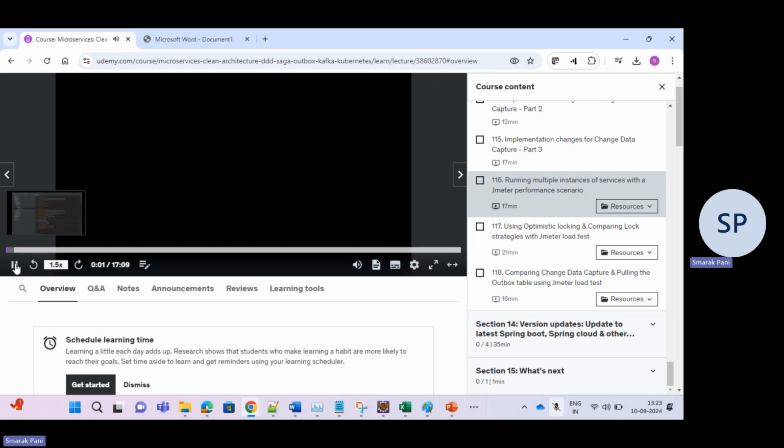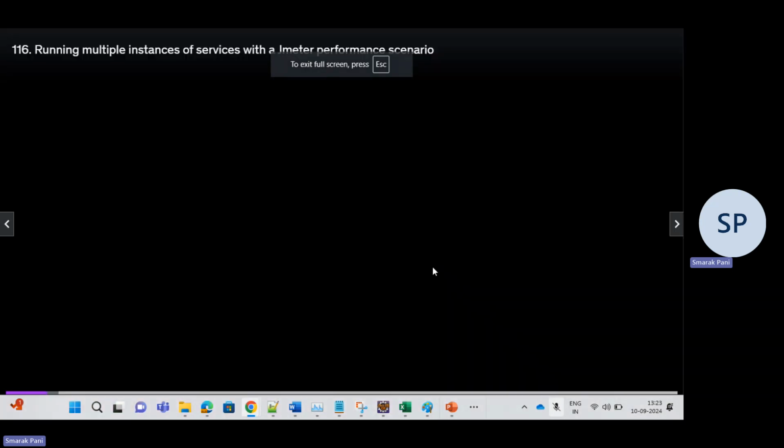Hi everyone. In this lecture, I will create a performance test using JMeter. This property actually defines the number of threads that will be created in the Spring Kafka listener, as you see here in the config class. Since I have 3 partitions on my Kafka topics, on the consumer side, I can create 3 threads to consume each partition in parallel. But since I create 3 instances of each service, instead of having 3 threads in an instance of a service, I will create 1 thread per instance, but in total, I will have 3 consumer threads running in different service instances.